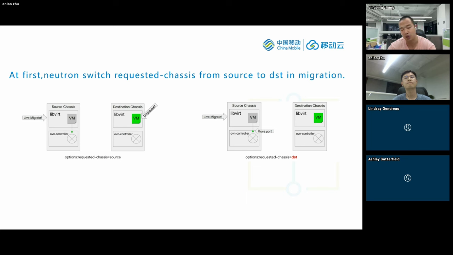Then the OVS will know the port has been bound to the node as soon as possible and activate the OVS logical switch port. And then the VM could reply. But one chassis is not good enough, because the OVS network doesn't know when QEMU makes the VM ready. So later, KubeVirt started to use OVN multi-chassis expanding.